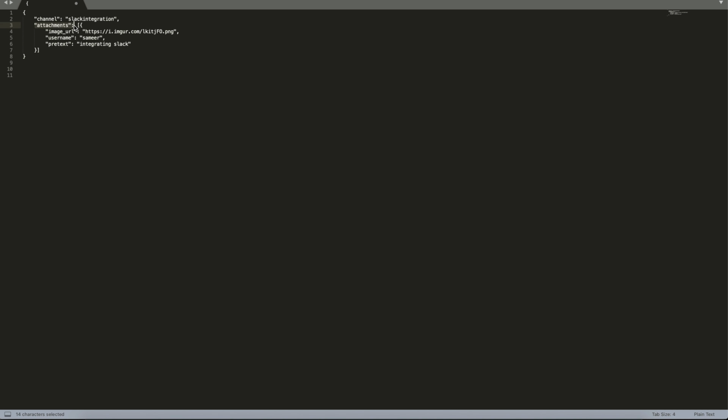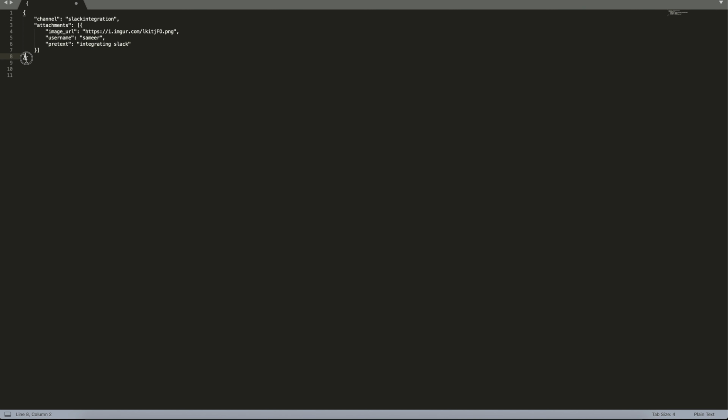Then we have an attachments key, under which we have an array with multiple keys like image URL, which we have actually got after hitting the Imgur post request. Then we have the username, by which you want to send the message. And then we have the pretext. This pretext would be the error message that we would be getting through TestNG.